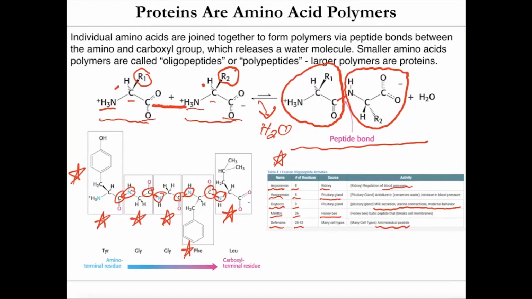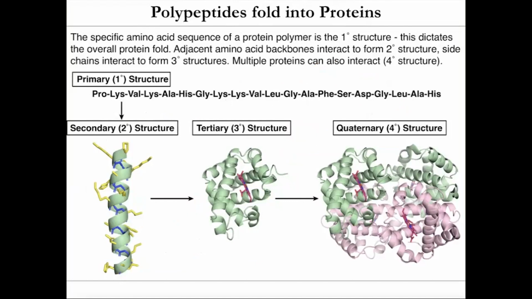But most proteins are basically polymers of these amino acids that are around 400 long. They come in all shapes and sizes, but that would be the average amongst most proteins. So what's very interesting about proteins is that the specific amino acid sequence in that protein actually contains all the information of how that protein is going to fold in 3 dimensions, and then based on that, what its function is. That was a surprise to scientists when they first figured that out. You could basically take a protein, completely unfold it by just adding chemicals to it, take those chemicals out, and the protein would refold in exactly the same way, just based on the sequence of the amino acids in that polypeptide chain.